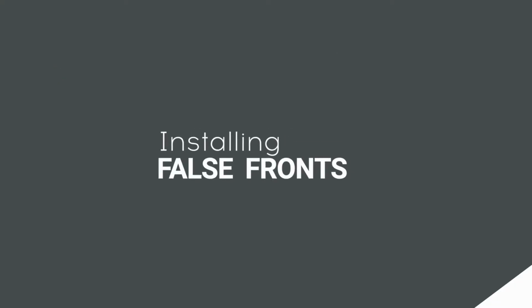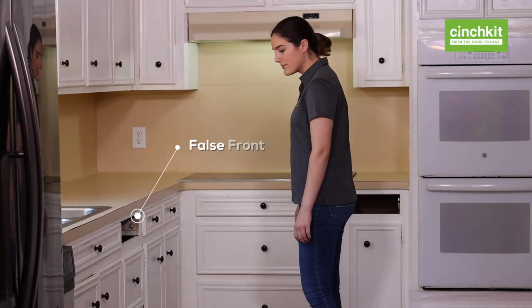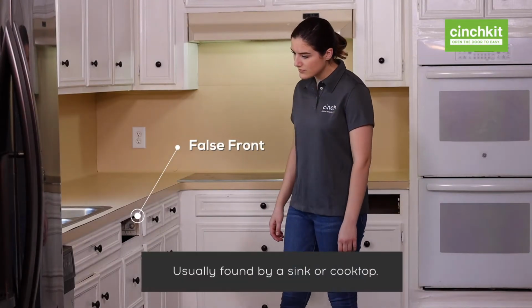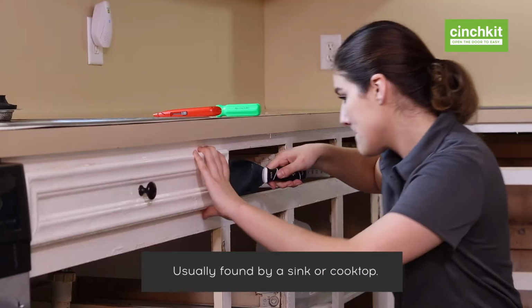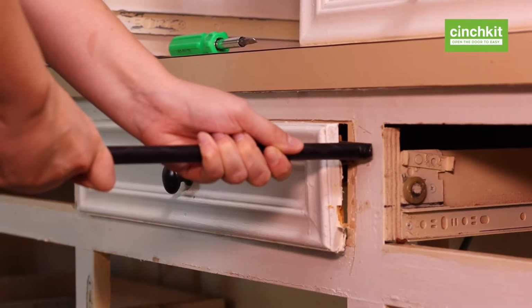In this video, we will show you how to install a false front. Let's get started. False fronts look like drawers, but they do not open. They are usually found by a sink. It's best to install your false fronts after the doors so you can align the fronts above the doors.